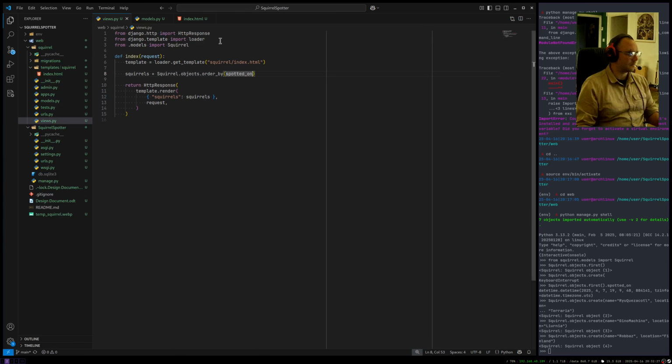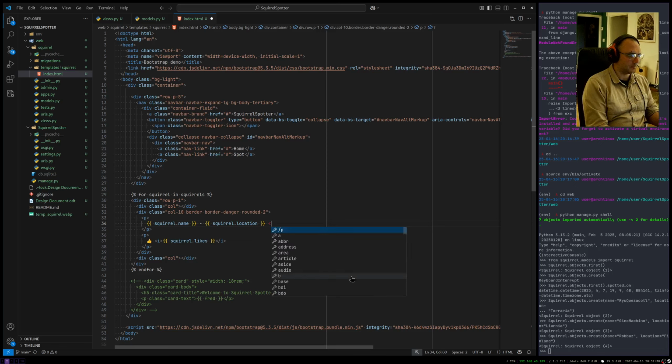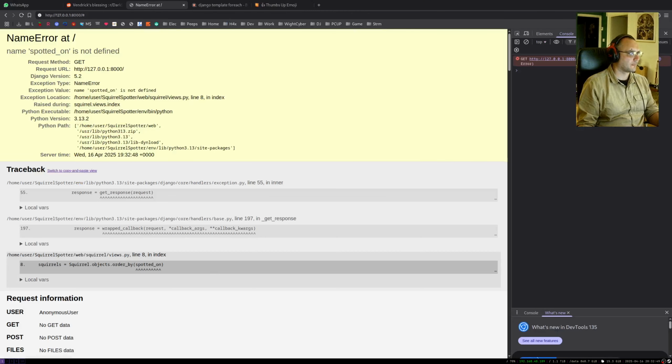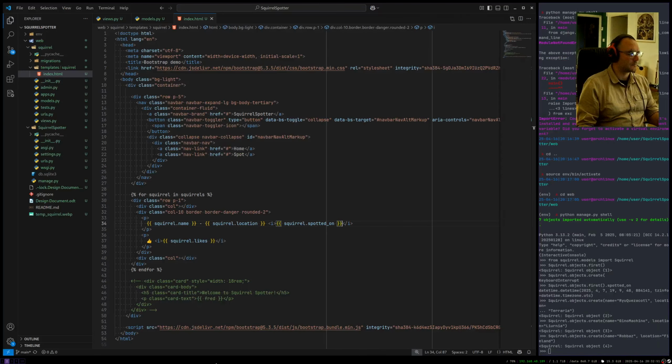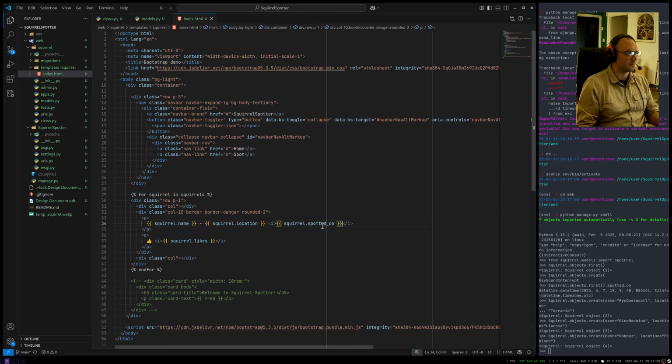Oh yeah, also we should put spotted on in there, and then we'll do this in italics as well. Squirrel spotted on. Are you sure? Spotted on.